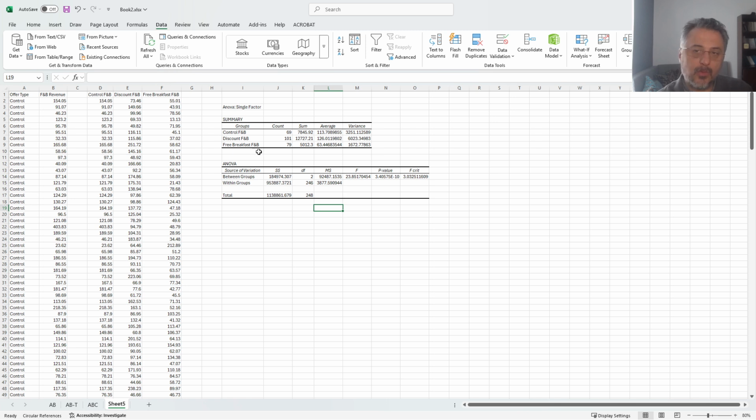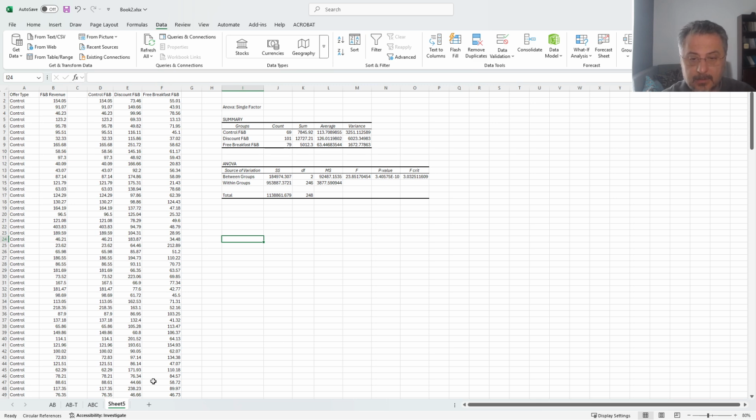Now, I don't want to get into detail on the other information, but the important thing here is this p-value. Do you remember we said that the p-value needs to be less than 0.05? When you look at this value, don't be confused: there is an e to the negative 10, which means after the decimal point there are 9 more zeros. Basically this is like 0.000000 etc. 3. So it is much lower than 0.05. So what does that mean?